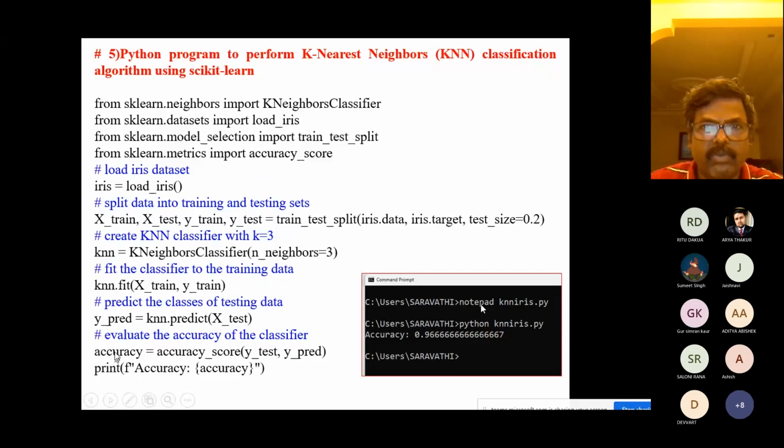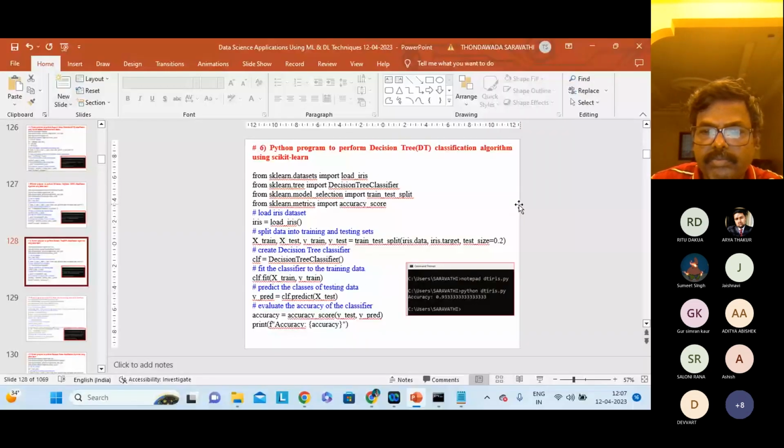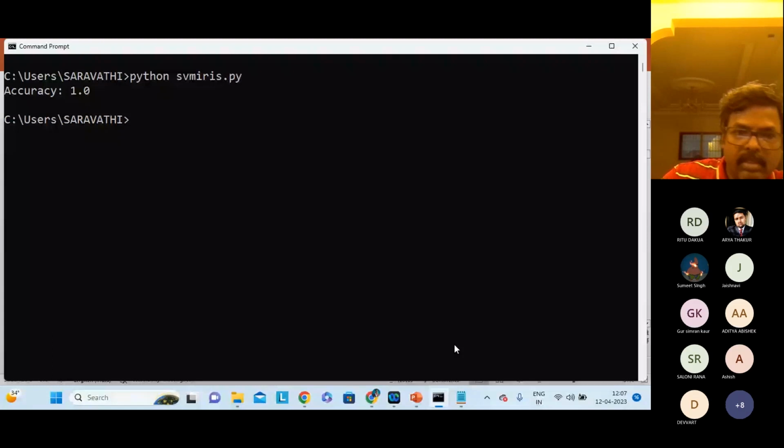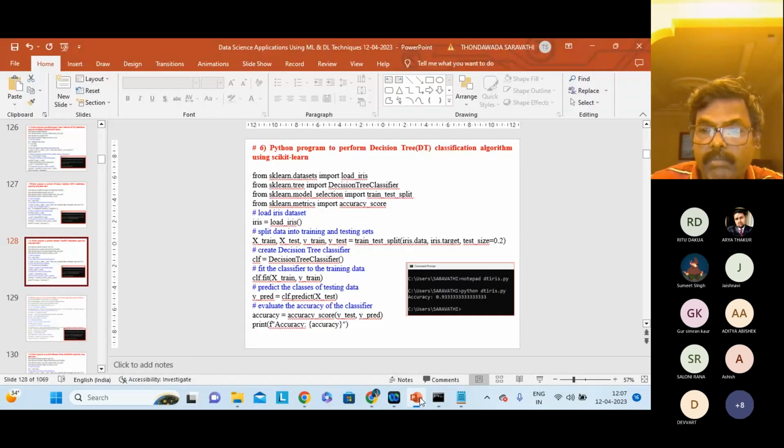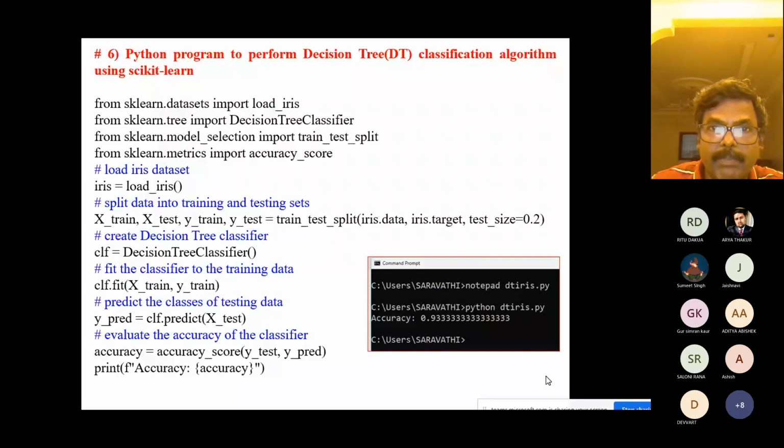Now see, I am going to execute KNN, python knn iris. So it is giving output 93.33%.